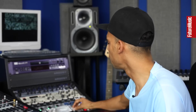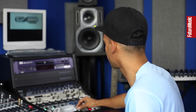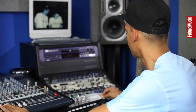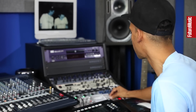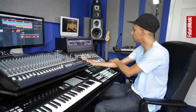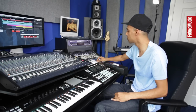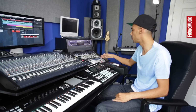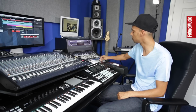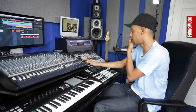I've actually set up a small EQ curve already, so I'll just reset this and then you may be able to hear the difference. Okay, yeah, so you can definitely hear the bottom end brought out straight away there. And basically we have here an 8-band EQ or 6-band EQ even. And I use the first two bands, the bass bands, and I boost them ever so slightly, leave all of the rest of them at zero, and if I feel I want to pick up on the BBE slightly more, I can just touch the tops and you can hear it. But as you can see, it's ever such minute volume changes there.